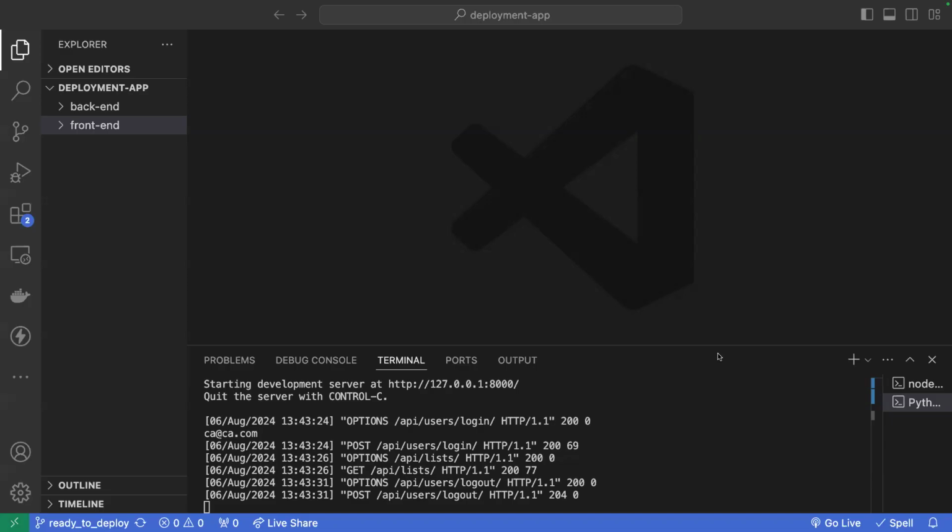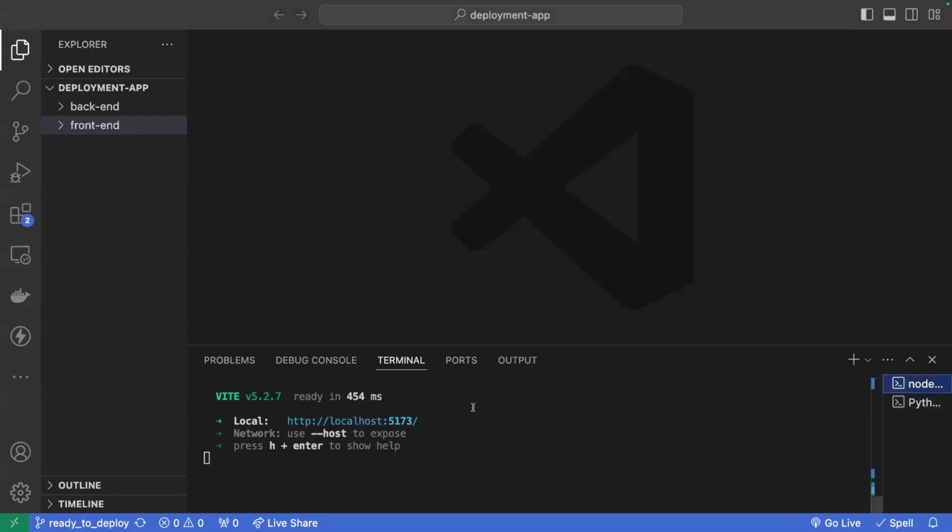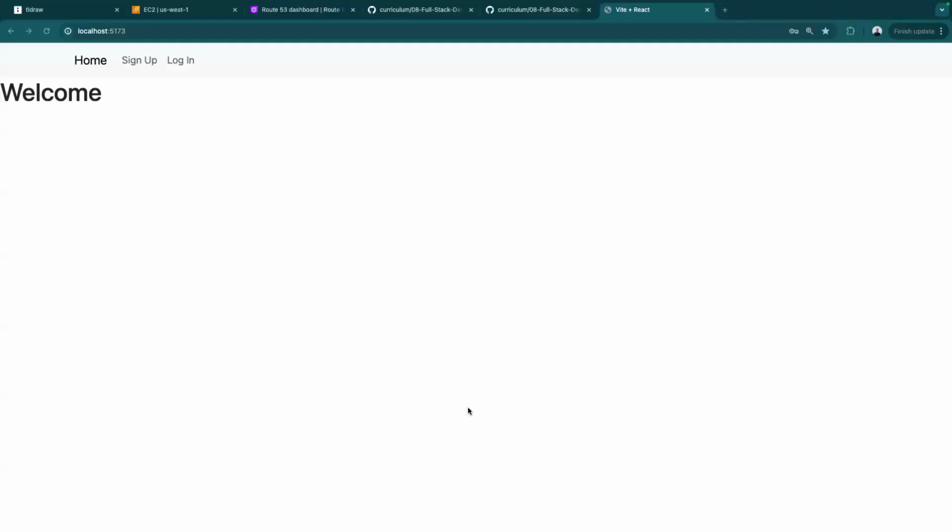Today we're going to be talking about full stack deployment. Yesterday we talked about building our entire full stack application by connecting our Django API to our React front end. But today we're going to talk about what that looks like once we actually go and deploy it into the web or the internet. All right, so let's take a look at our project state as of right now.